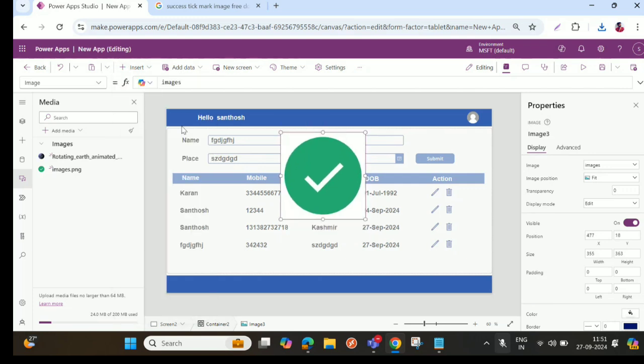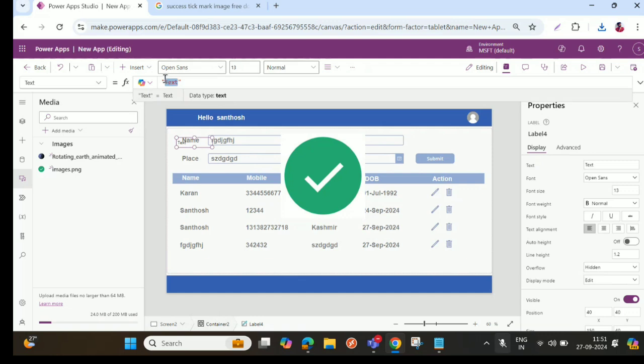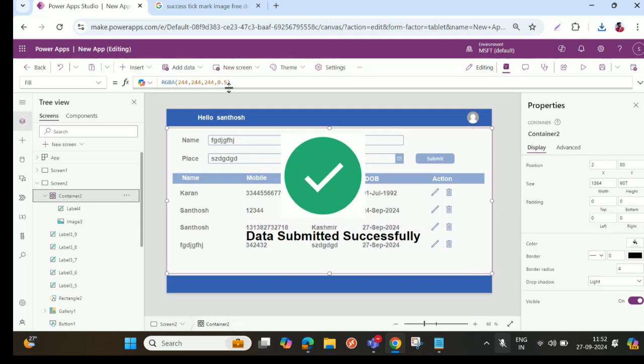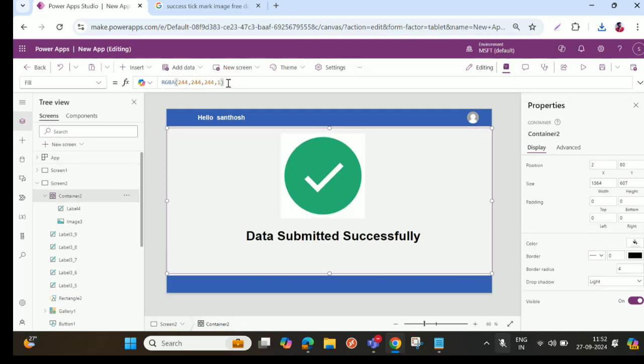Put a label, data submitted. Arial, 40. Okay, so this is like this.